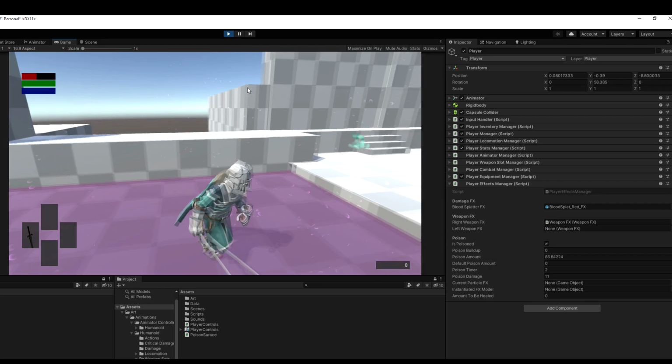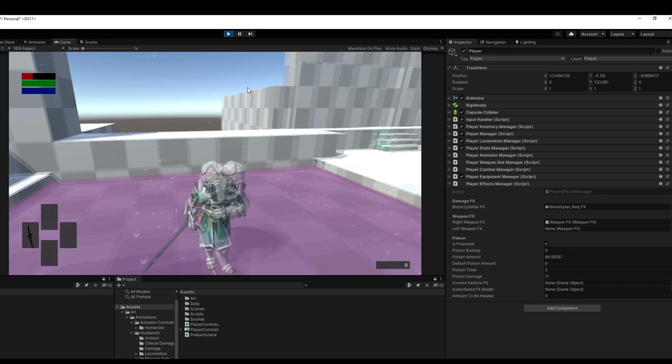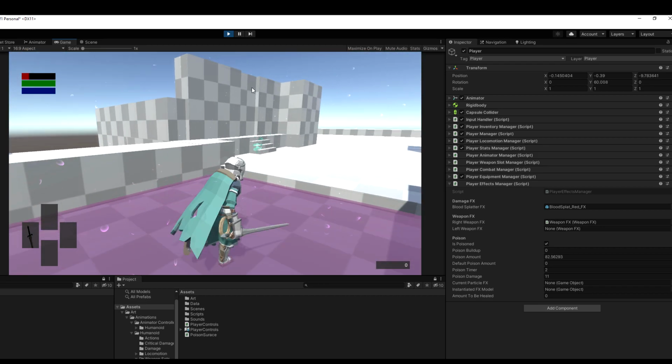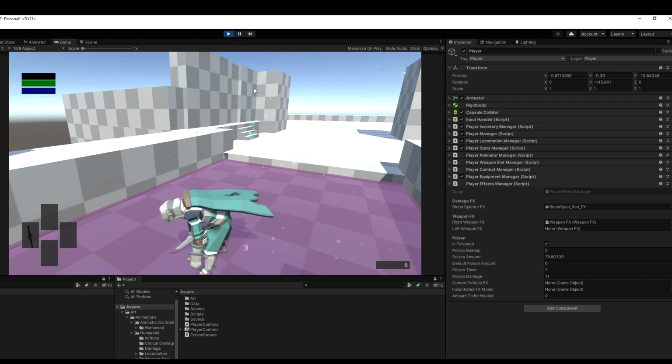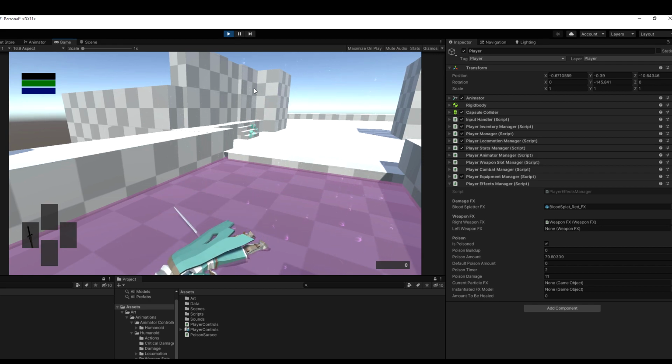I'm just going to run around here until the poison kills the player to make sure we don't take buildup after we have died. There we go. Okay, and we're no longer taking buildup. Cool, we're locked at 0. So there you go, guys. We have a fully functioning poison system. Our character is now able to become poisoned on surfaces, will take damage over time, and will acquire poison buildup the longer he spends on these surfaces.